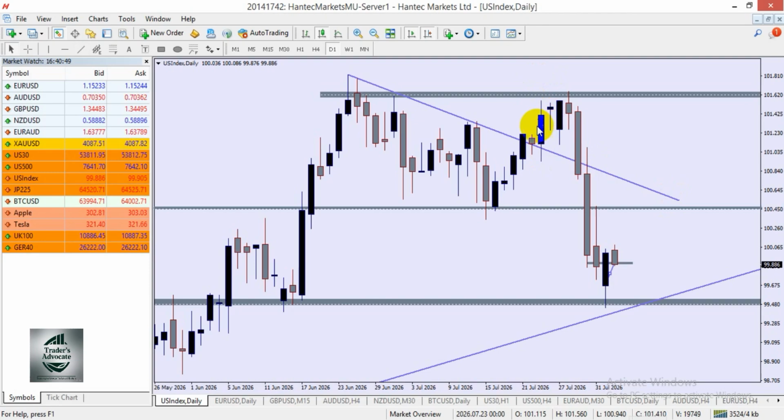And what happened? We bought here. Now if you're buying the dollar index at the time, it means Euro USD will be selling, because the dollar index is the Euro USD chart turned upside down. Both charts are inversely the same thing.